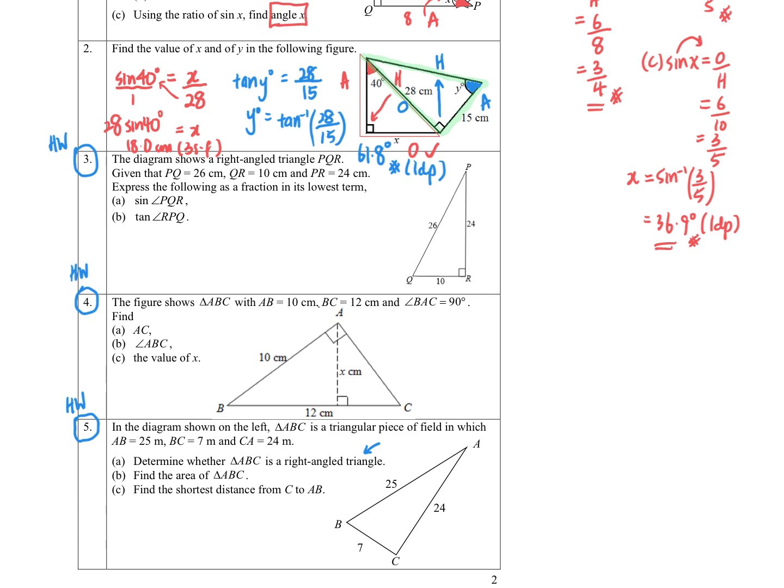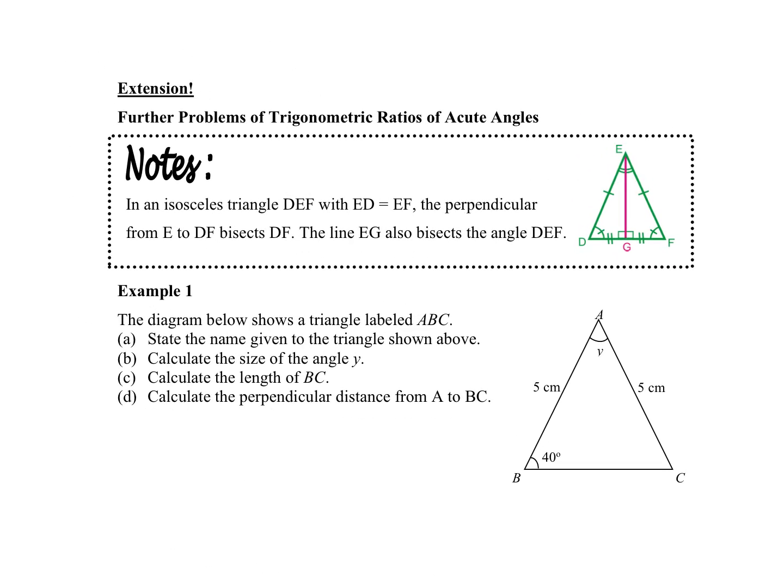Done? Okay, next one. Isosceles, very important. When they tell you you have an isosceles triangle, the perpendicular line is a very magical thing. If you have an isosceles triangle and you drop a perpendicular line to the base, it will cut the 2 triangles into congruent ones. This one is an automatic fact of isosceles triangle that they don't tell you. It's a hidden property. So if you drop a perpendicular line, straight away, these 2 are right angle triangles.